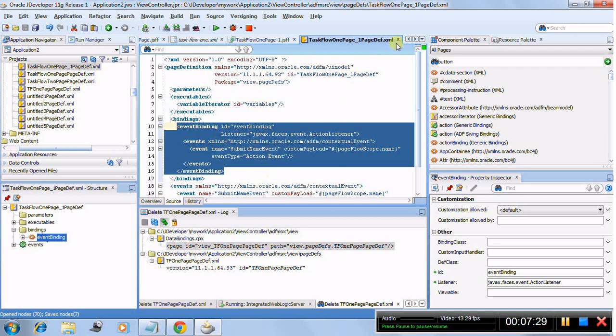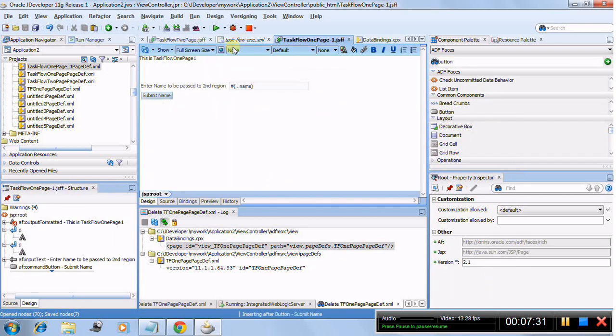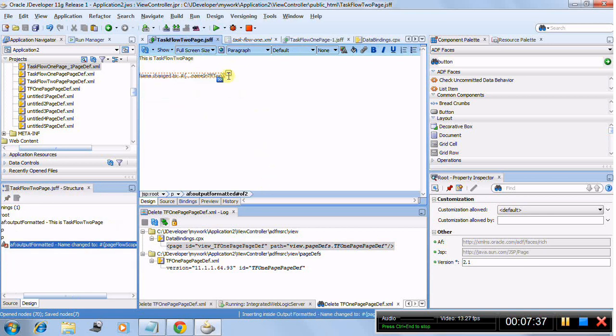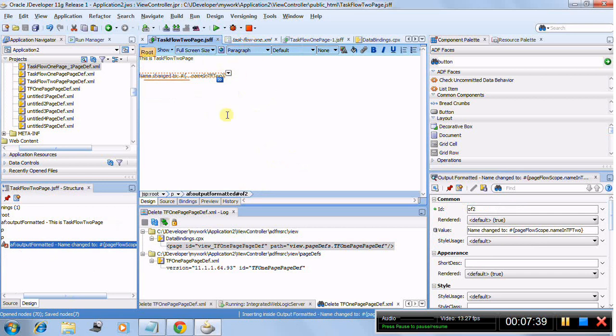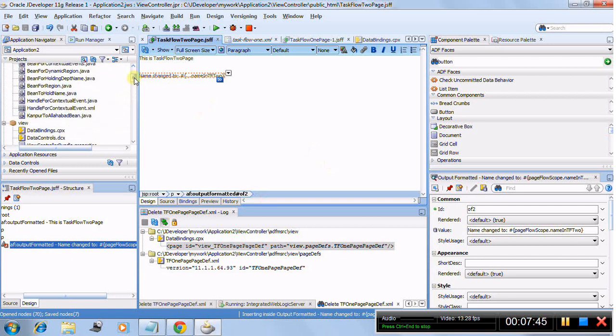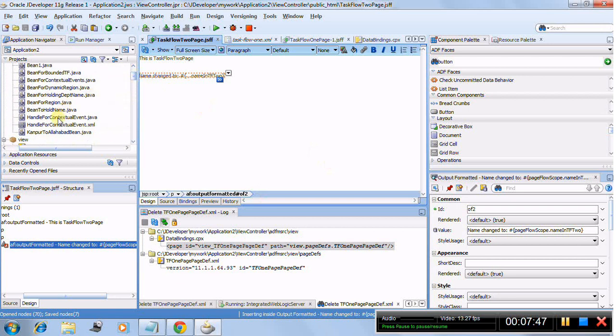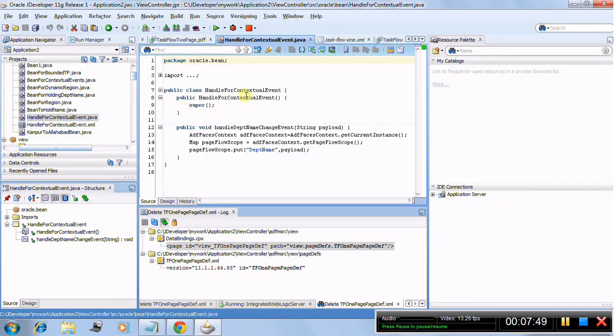Okay, so just close this, and now we want to handle the event. From here we raise the event. Now in region 2 we want to handle the event, right? So we'll come to page 2 where the information is coming. Here what you have to do is write a Java class first. I have already written that Java class. You can write it anywhere in this project. You can name it anything you want.